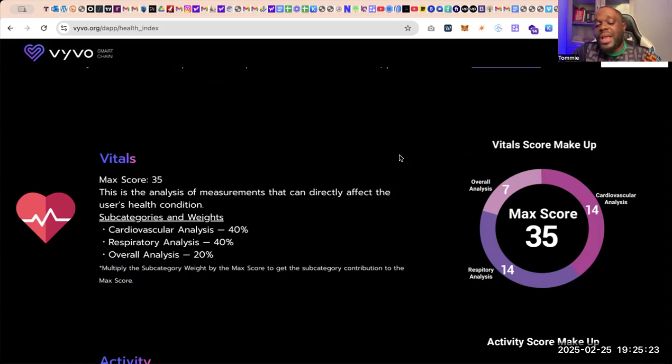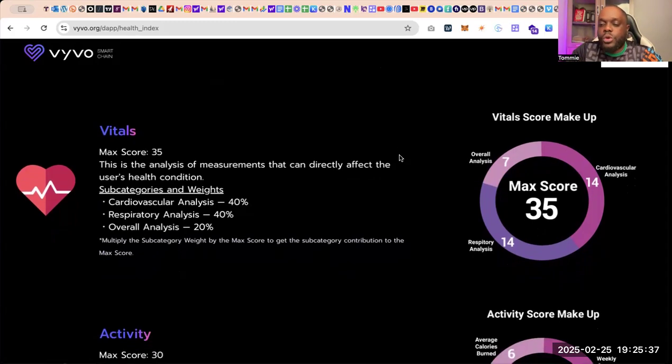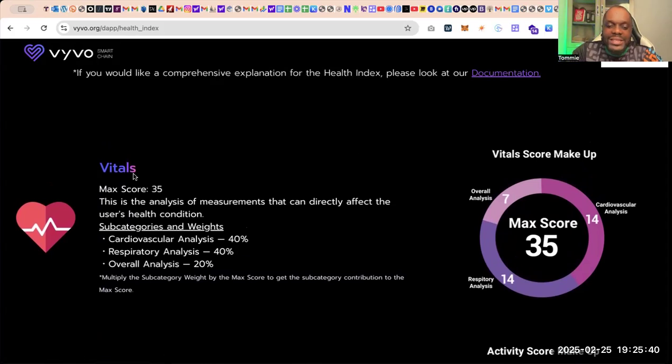In fact, most times her steps are a little bit more than my own because she would have walked to the kitchen several times and come back. And by the time we go for another night workout, she would have accumulated more steps than myself. So it depends on how active you are, how deliberate you are about your health status. And what are the things that determine your vitals here?